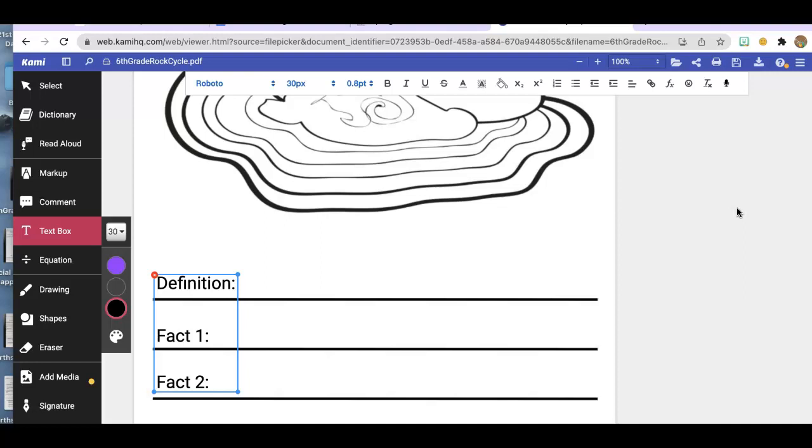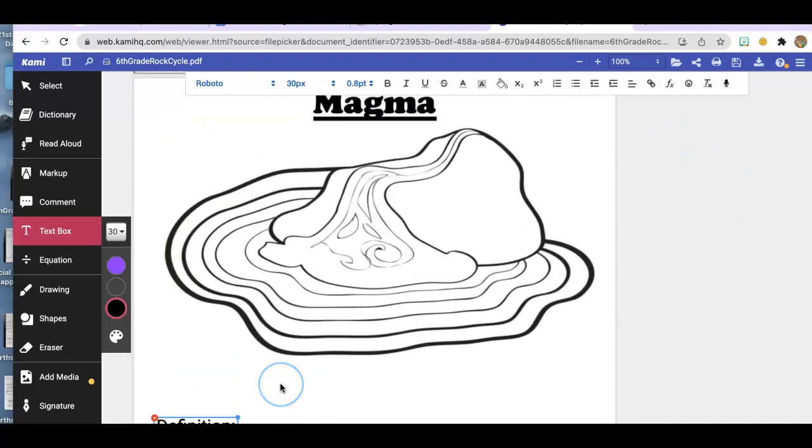So, once those things are done, definition, fact 1 and fact 2, you are going to take your colors and color in this picture of magma. Keep in mind, guys, this is a picture of a volcano. The sides right here, where my blue circle is, is the side of a volcano. So I would color this dark brown or black. Here is the other side over here. Everything that is coming out of it, of course, is lava. And here is your lava pool around it.